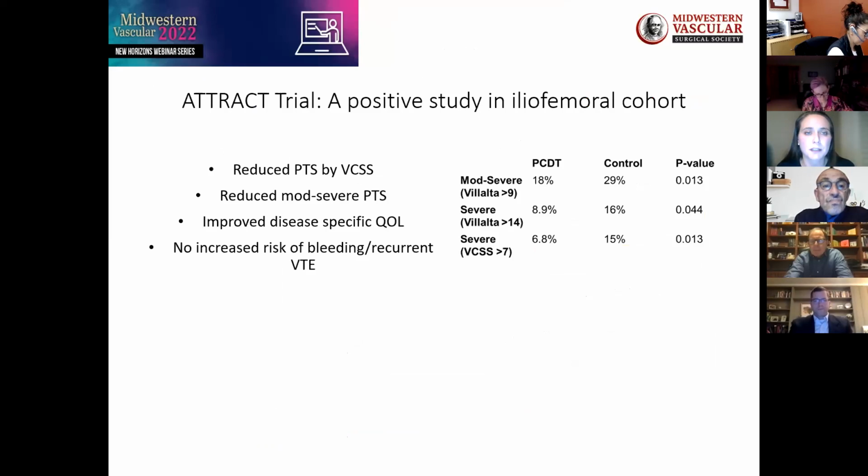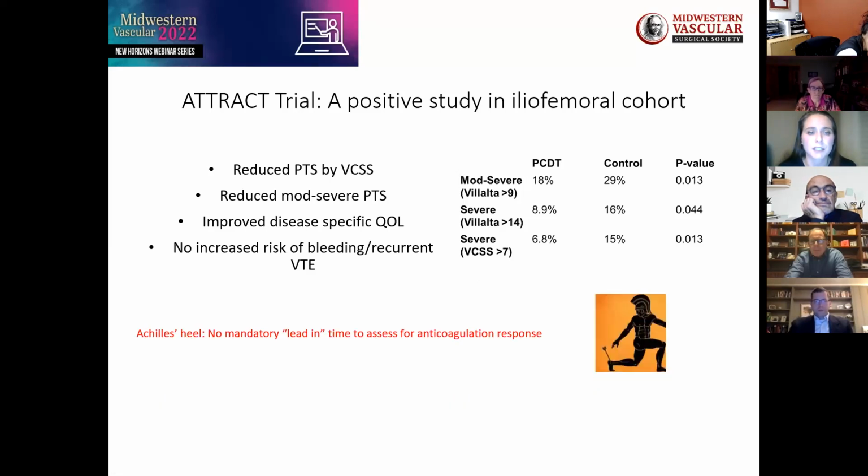And why would we do something like that? Well, this really has to do with the outcomes of the TRACK trial, which we all know is a trial that randomized patients to receive the gold standard anticoagulation versus catheter-directed therapies for the treatment of acute proximal DVT. And this study initially, while it was lauded as sort of a negative trial, we know if we look at the subgroup analysis of patients with iliofemoral DVT, these patients did seem to benefit from these endovascular interventions. And you can see they all had reduced post-thrombotic syndrome and improved disease-specific quality of life with really not a major trade-off in terms of complications.